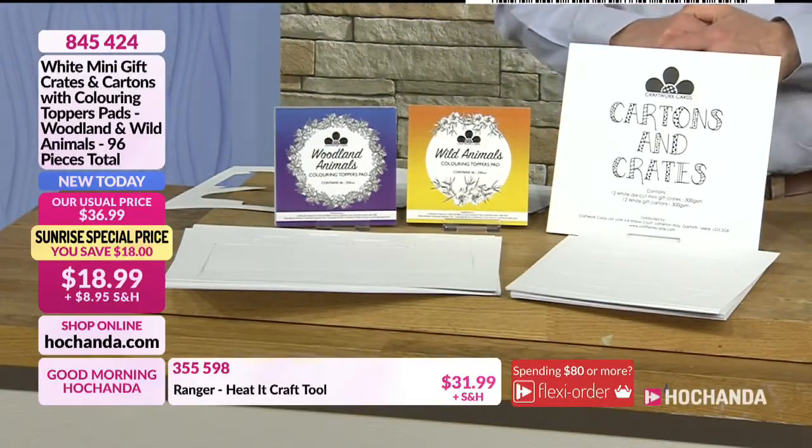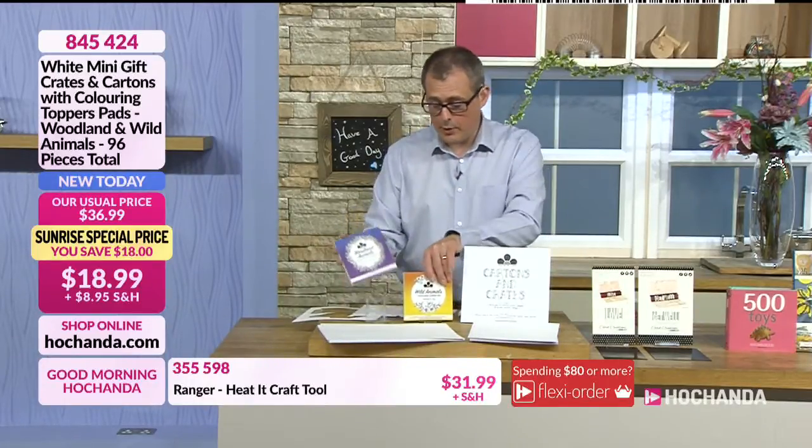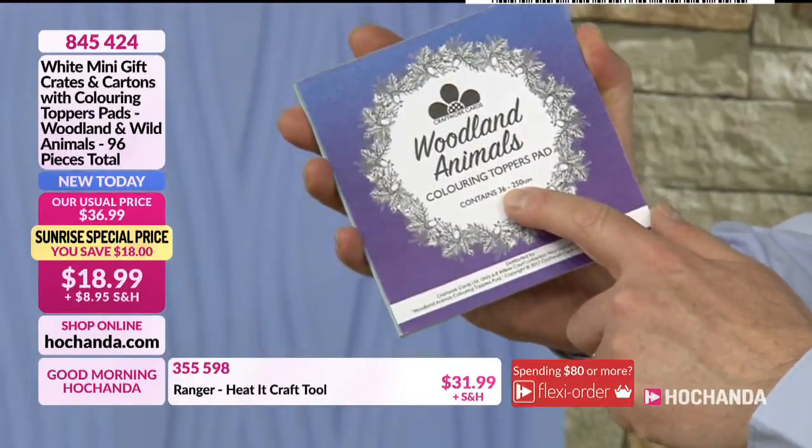Love what we're seeing here and the fact that you can make yourself 96 separate projects, or using them together, obviously less because you're combining your toppers with your little cartons or your sort of gift boxes, as opposed to cartons, but it's gift box. Aren't they lovely? You get 36 of your woodland animals in there.